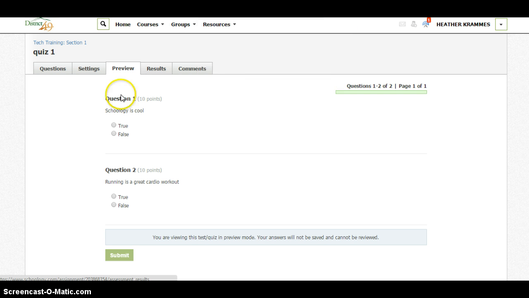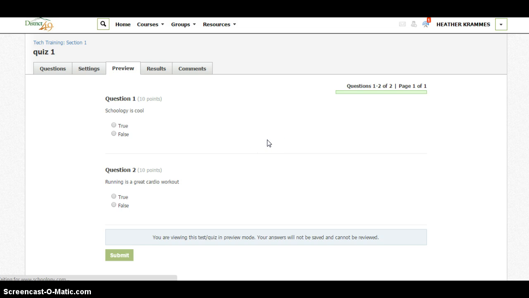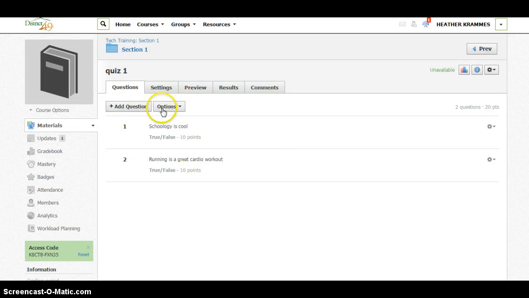So you can look at your results tab, and it'll show you the results of the students that have taken it. It's not going to let me do any of that. So all of these tabs will let you view different aspects of your quiz.